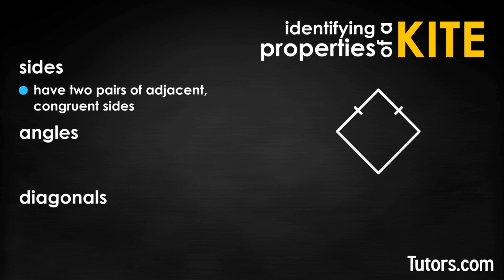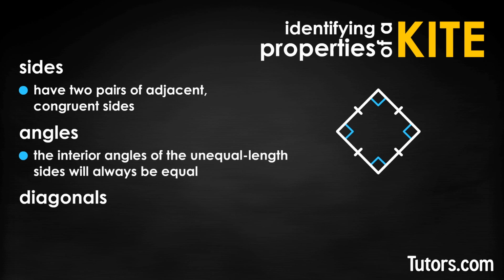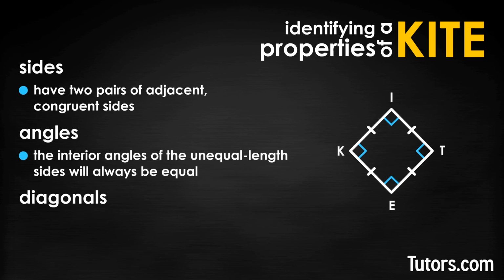Your kite could have 4 congruent sides. Your quadrilateral would be a kite, 2 pairs of adjacent congruent sides, and a rhombus, 4 congruent sides. So, some, but not all, kites are rhombi. If your kite, rhombus, has 4 equal interior angles, you also have a square. Where 2 unequal length sides meet in a kite, the interior angle they create will always be equal to its opposite angle. Look at the kite you drew. Angle K is equal to angle T, and angle I equals angle E. It is possible to have all 4 interior angles equal, making a kite that is also a square.